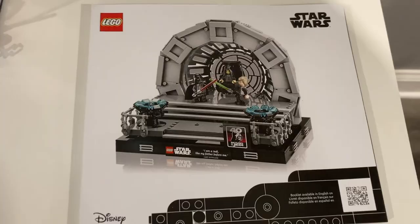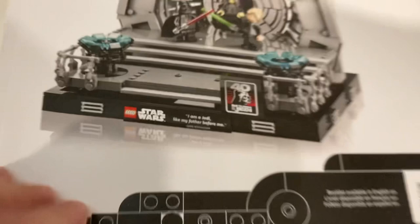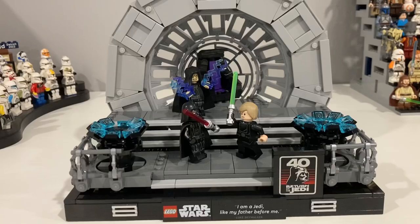Here's the instruction manual that comes with this set, a slight upgrade from recent instruction manuals in the sense that the rendering on the front is actually not terrible, and they do give you some little details along. I can't believe this is the standard for instruction manuals now. This is ridiculous. And here are the extra pieces that come in the set, a couple of little bits here and there. Nothing too exciting, but a couple of good little things for mock building, and you do get a brick separator as well.